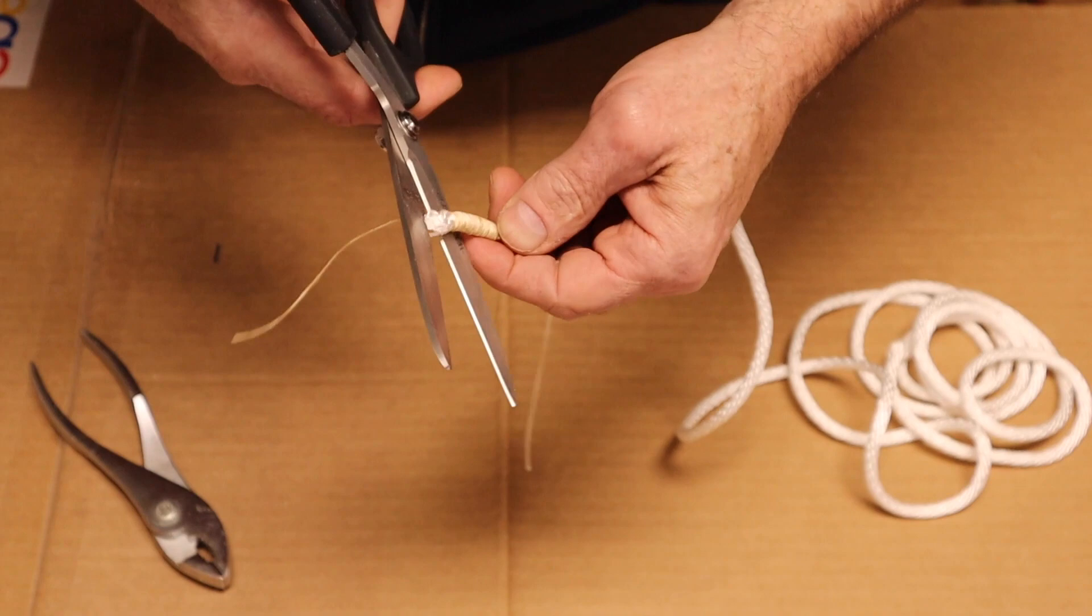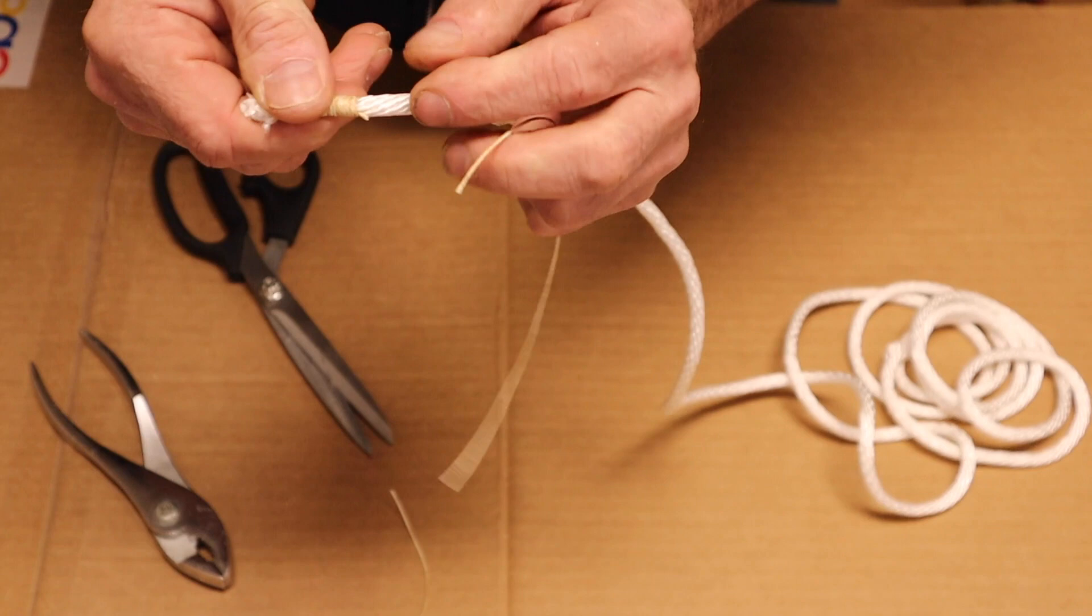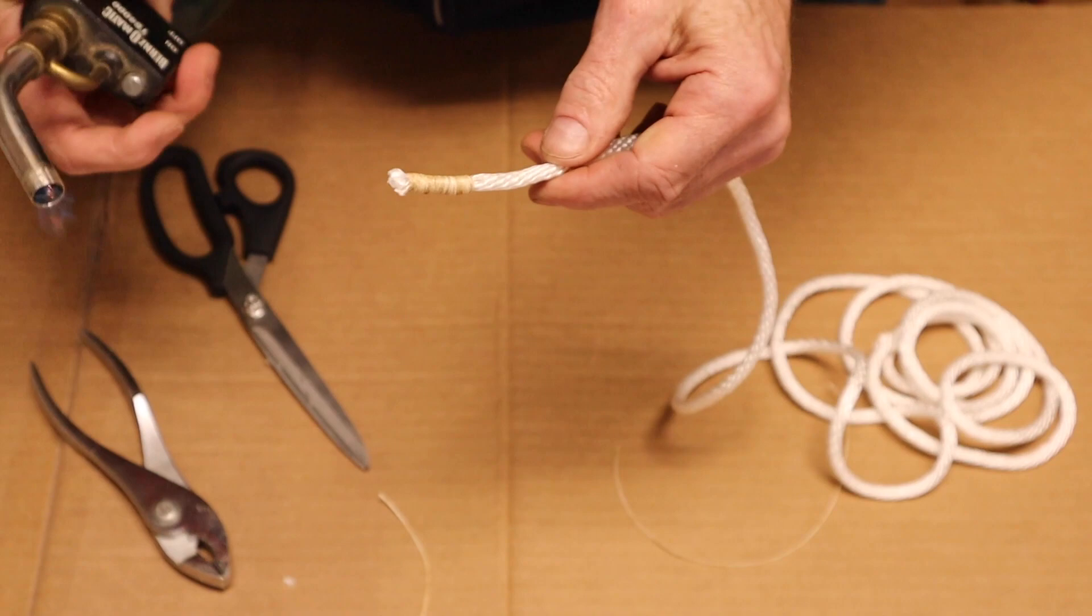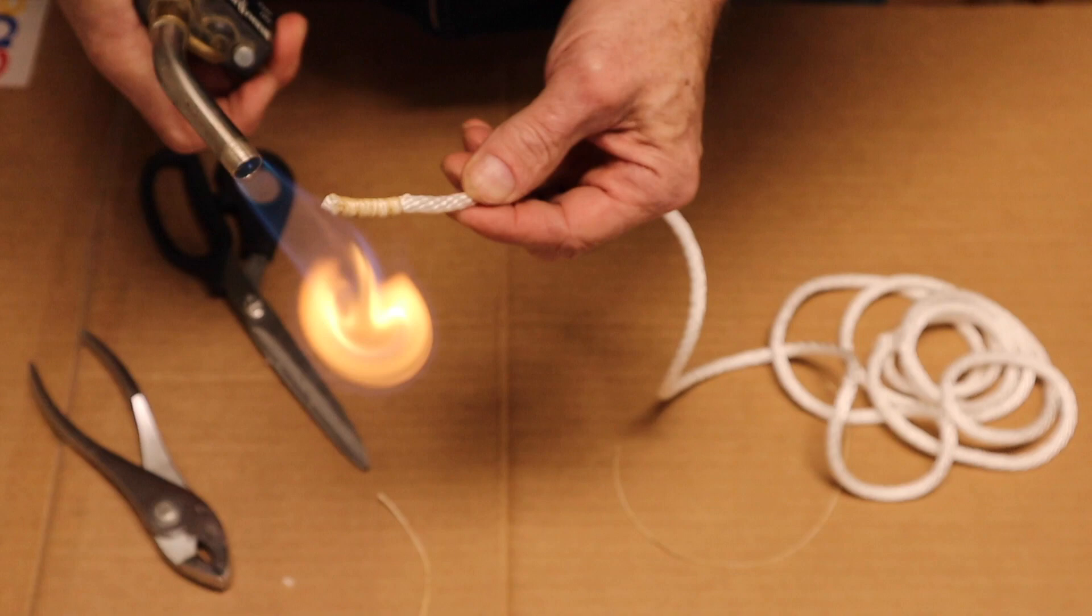I'll take my scissors, cut that end off. Got just a little bit peeking out there. This end here I'll trim it. You can melt it with a torch. Let me give it a try here. I got the torch, turn it off so it's a more gentle flame. Yeah, there we go, nice.